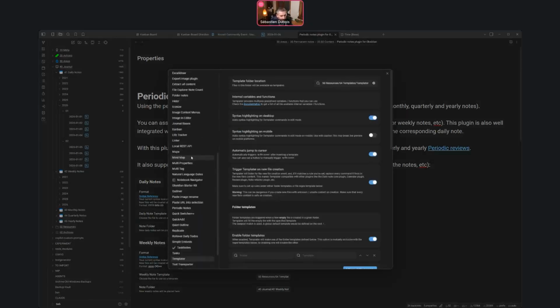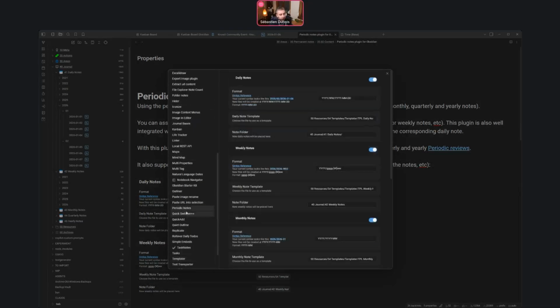If we look here inside of my installed plugins, the same way to install it, you just go to community plugins. When you have this plugin installed and you configure it, you can basically define the organizational and naming convention for your periodic notes. In the case of my daily notes, those are enabled. What I do is I organize those by year, then by week, then you have the name of the daily note, which is formatted as the year, then the month, and the day. So this clarifies how you want to organize and name your periodic notes.